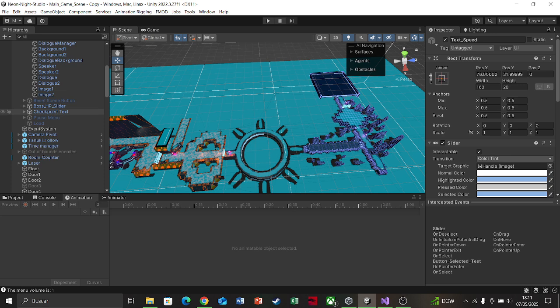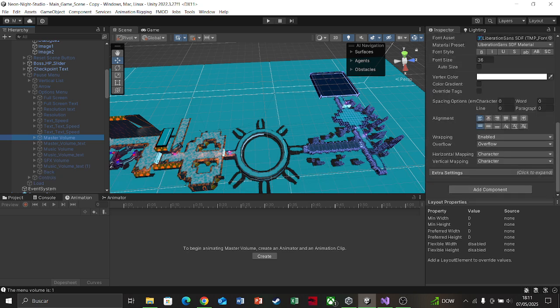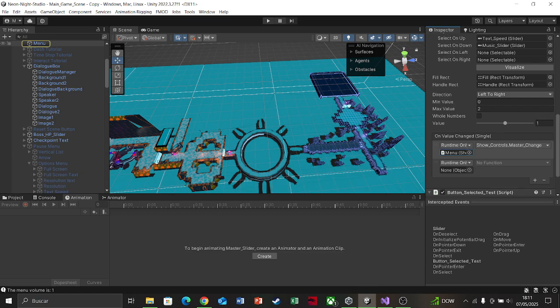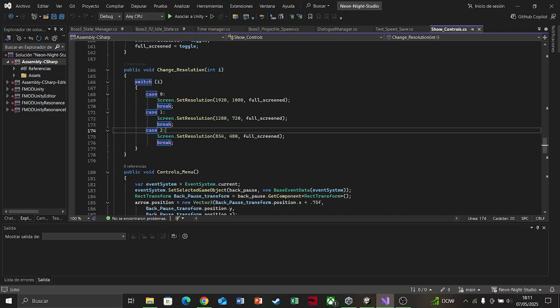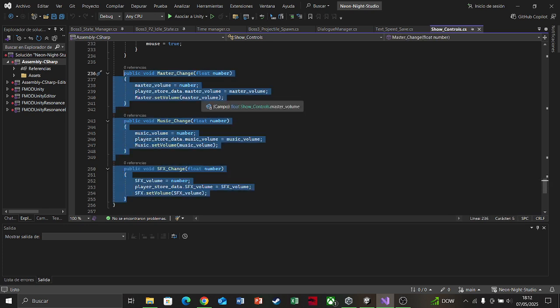The sound effects and music are all made in Fmod. So I had to go here to change the values of each individual VCA in Fmod.